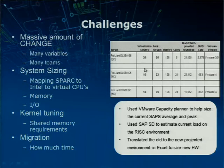And then at the same time, the other things that we had to think about were the amount of memory and the amount of IOs. Actually, the amount of IOs was so minimal, and the amount of IO that you can push in and out of a DL380 G6 is so much more these days, that it was negligible. And the memory size and capacity was a concern for a little bit, but I think it's actually settled out with the advent of 4 and 8 gig DIMMs. So the amount of capacity you can fit into the new boxes is much greater. Any questions about how we did the initial sizing?